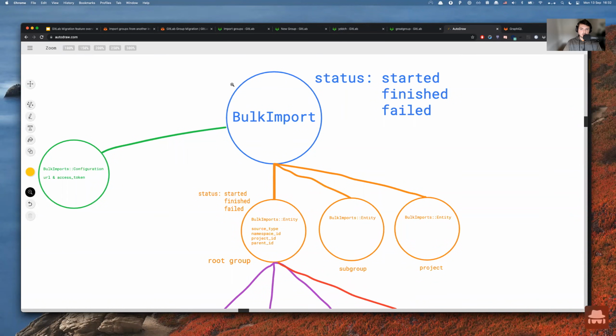So it's like a tree, right? We have the import that has its own status, then individual entities have their own status as well.